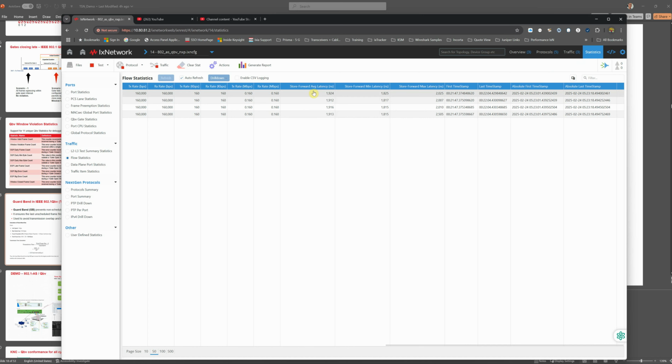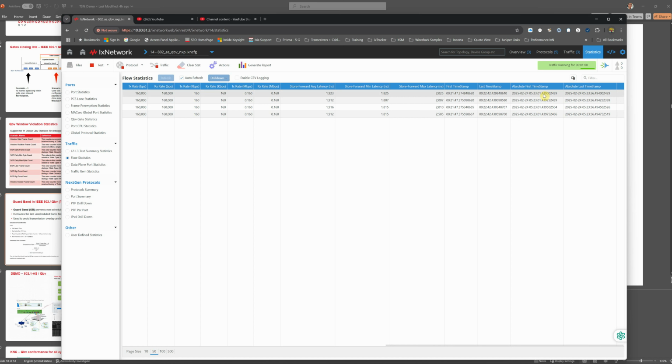And we can see a couple of things here. First, we take a look at the latency, right? So the latency for all of them is very close, meaning that there's not much difference between all the traffic items. So the traffic items, as we know, are working. The first packet of this first flow arrives when the gate opens, we send that traffic across, and it closes and it goes through, right? We can see that they are all sending packets at different times, but the latency is very similar to each other.